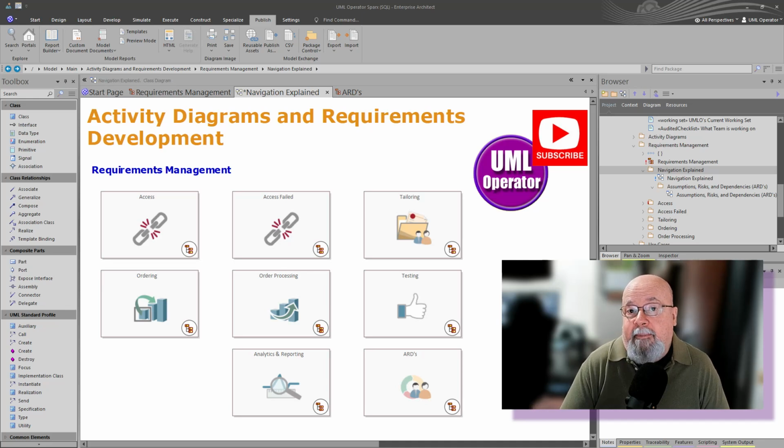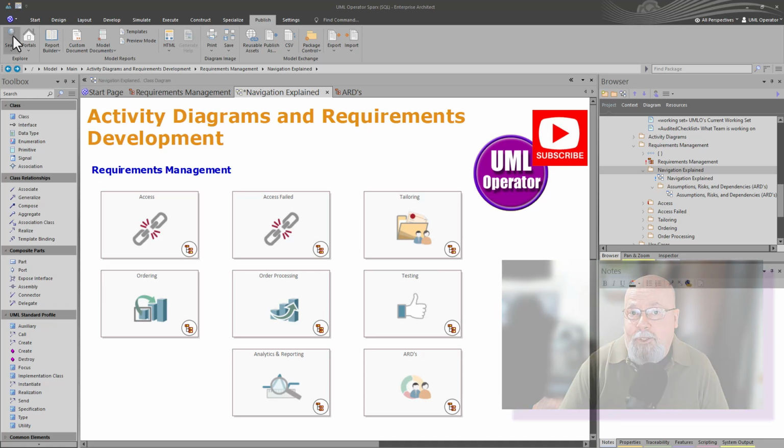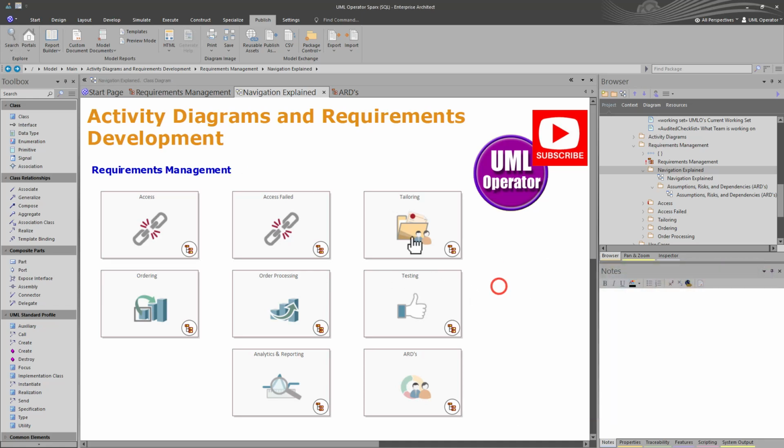I mean, navigation in your projects, especially when they get large and complex, can be daunting to the team members and stakeholders from the point of ideation all the way through delivery. Being able to navigate very complex projects, or even simple projects, becomes a very important part of project management and your communication strategies.